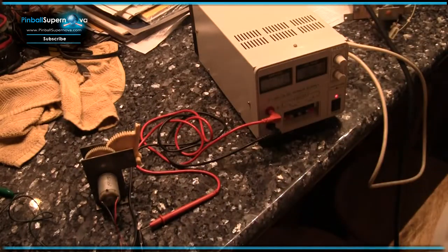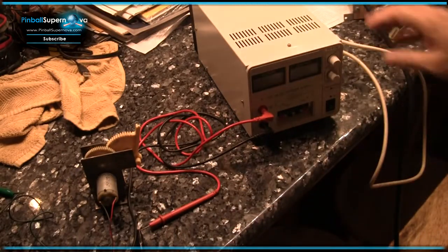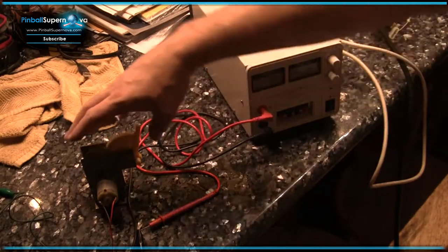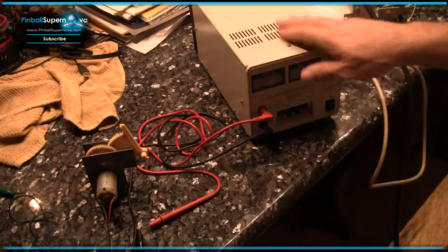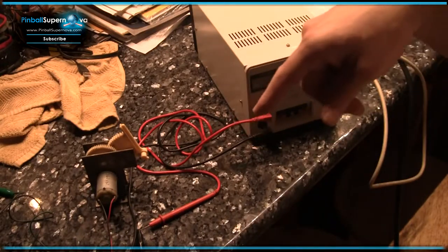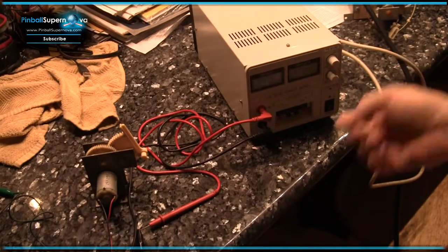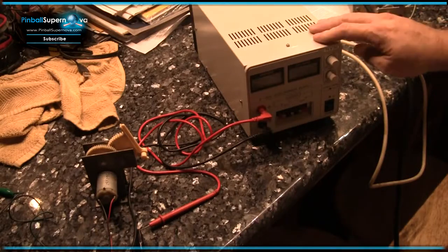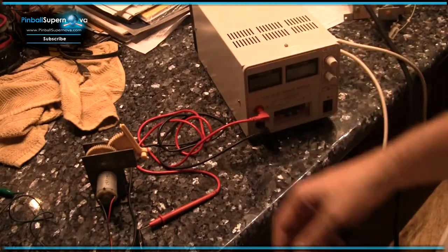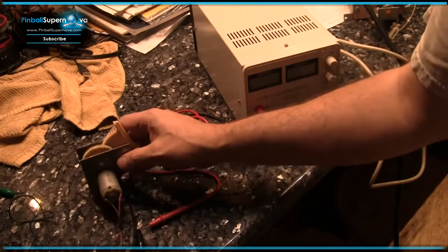You could probably use a 9-volt battery to test this too, or even your little PC power supply can crank out some 5. I think this thing will move probably with as little as 5 volts. I think it's running off of the 12-volt line in the game, but check that before you assume. I fed about 8 or 9 volts to it. I may have even fed 10 or 12 to it off the variable thing just to check. It just makes it go faster. I definitely wouldn't do more than that. So I've tested my electric motor.